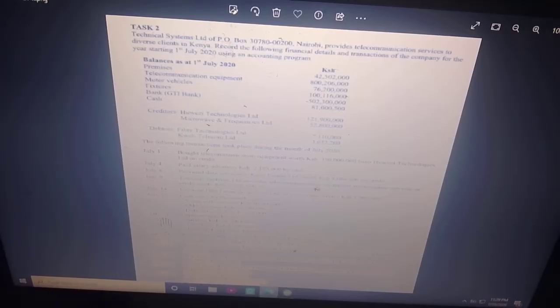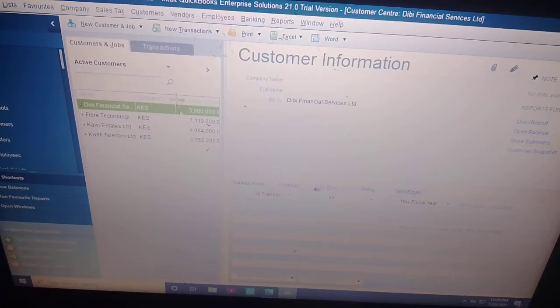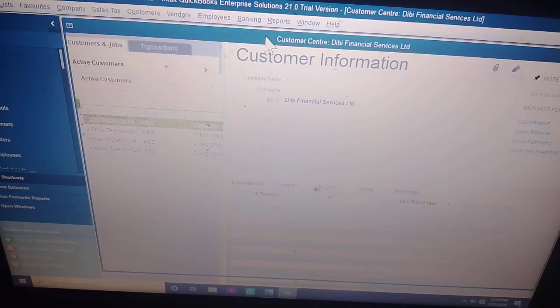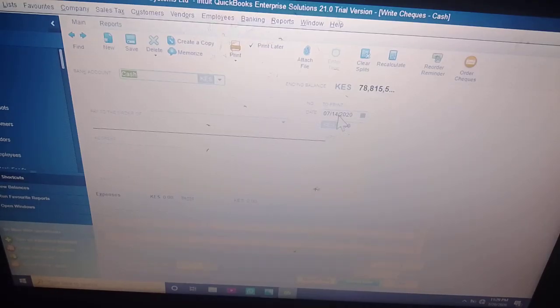On July 21st, we paid, so we are going to write checks because we paid by cash. I'm going to write a check for expenses.